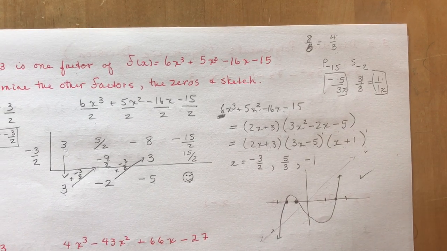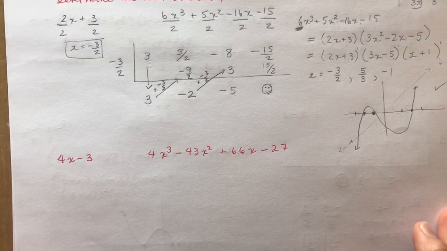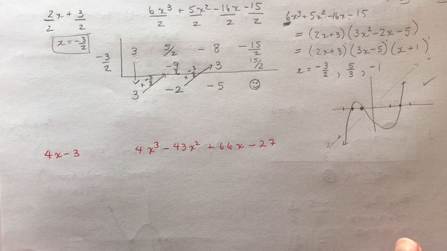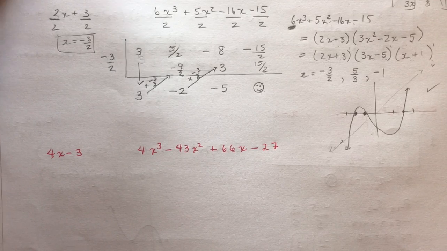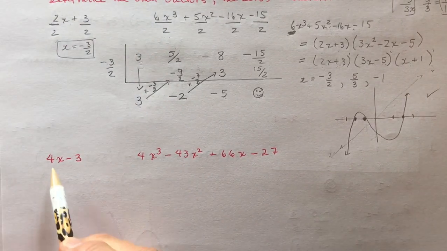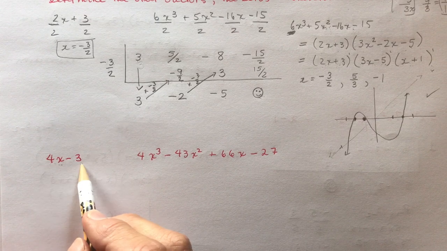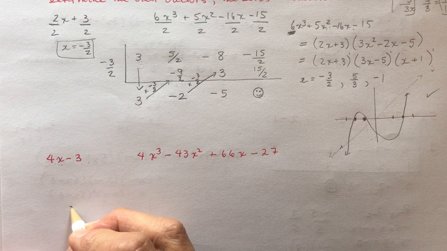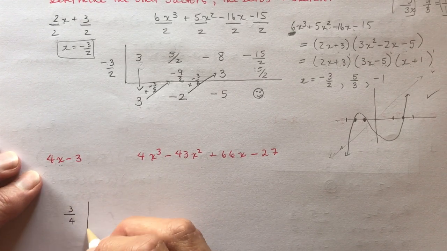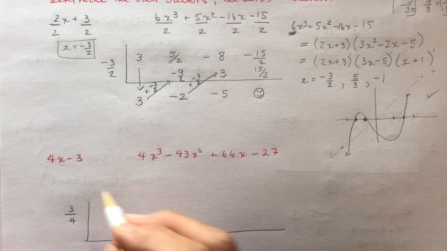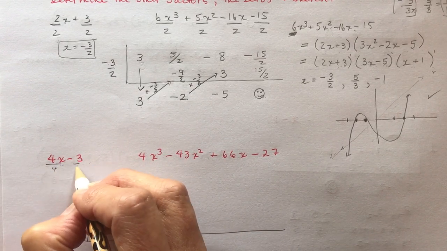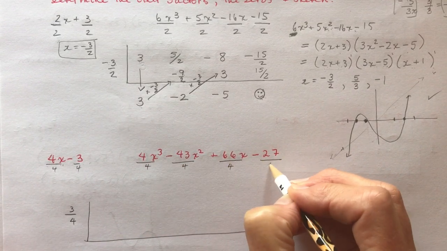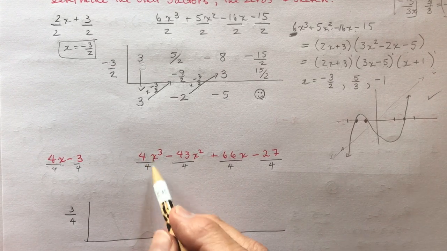So let's try another one of those tricky ones where the coefficient is not 1. So again, the easiest way to do this is to, we're going to divide everything by 4 because we want this to be an x. Just like if I asked you to solve for this, you'd say it's 3/4. So 3/4 is going to be what we're going to divide by here. But as we do that, I'm just going to put little 4 under everything here. 4, 4, 4. And I'm going to write out the coefficients here.